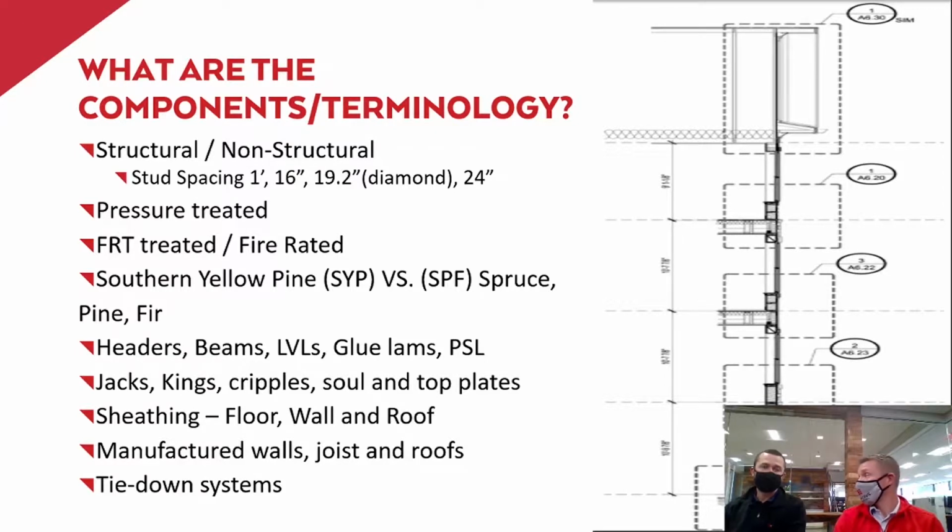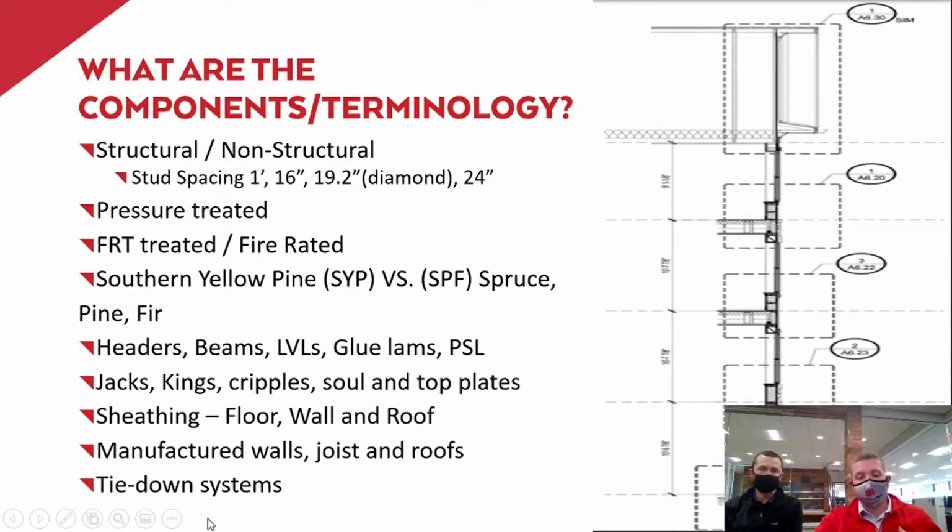Well, and a lot of times FRT plywood and non-rated plywood can also get intermingled. Depending on where your rated walls are below, you may have to have FRT plywood. Like on an exterior wall, the outside edge of your building might be FRT versus the inside. And it has to do with proximity to other buildings and structures. There's a lot to pay attention to, and you get one shot at it, and that's when it's going up the first time. And if you can focus in on those, give yourself some notes to follow, there's no doubt in my mind you can get it right the first time.